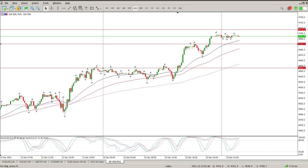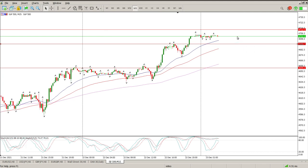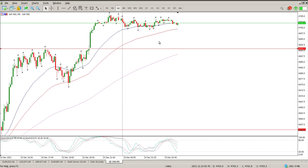So at the moment, either we stay between 4,690 and 4,712 and eventually break above. I don't think I want to take a break on this. I'd rather be taking a trade off the pullback. So anything down to 4,690, any bit of structure that's going to give me, you know, something like this, that's going to give me a sort of a warm, fuzzy feeling, is pretty much what I'll be looking at getting in on.